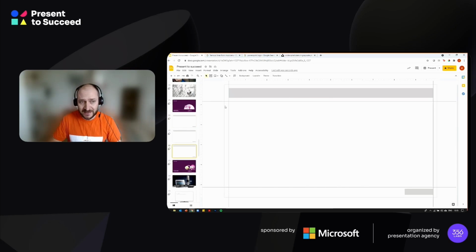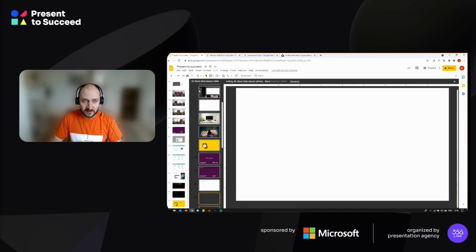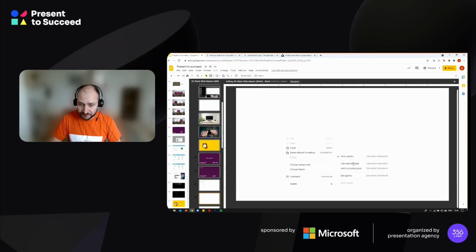The only thing I would add is that there is, of course, the danger that if you build the guidelines within the slide itself, you can still move them. If you're going to build this as a template that you want others in the organization to use, the tip would be to go into View, Master, and build your guidelines on that slide master. You can see that if I've added a vertical guide, it's now a different color, because it's sitting in the master.